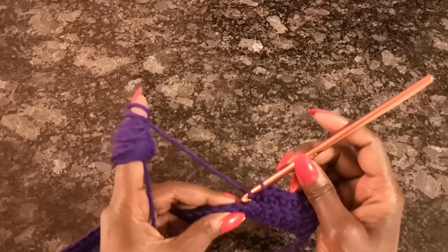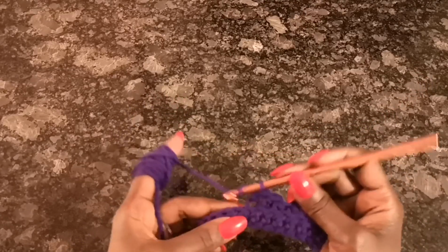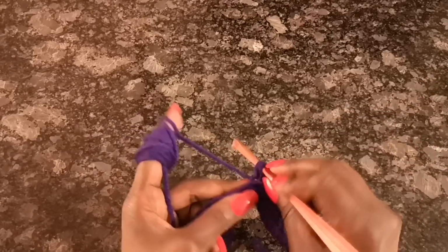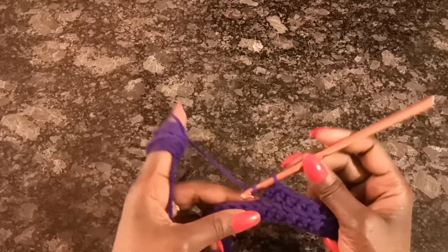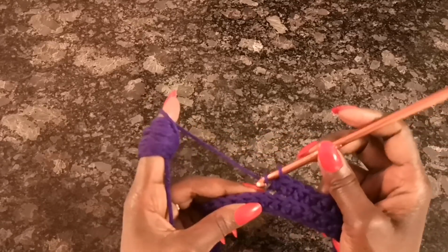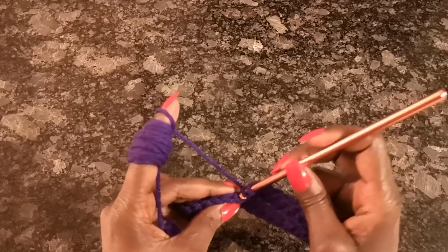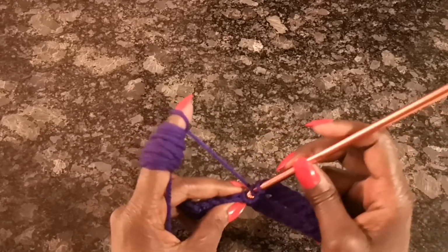So don't forget that, because I find that it gives me a straight edge, so my work doesn't look like it's folding or bending. I want my work to look exactly straight like this when I'm done with it. So that's why I do that final stitch going through both loops as opposed to going through just the back loop. That's a quick tip, so don't forget to do that.